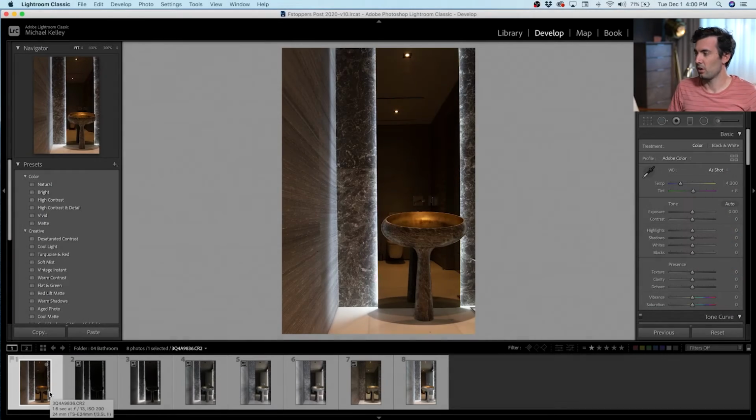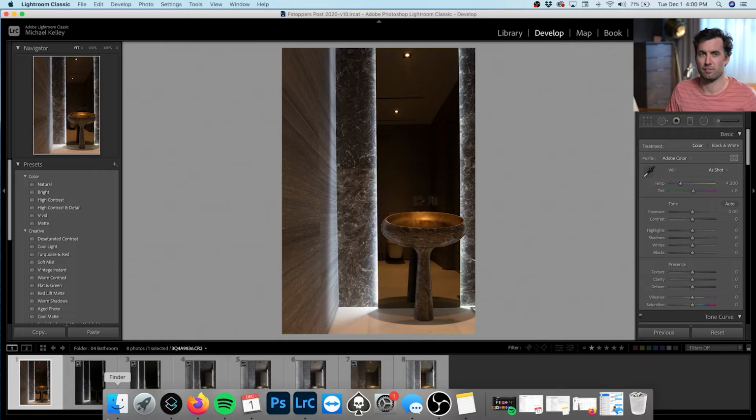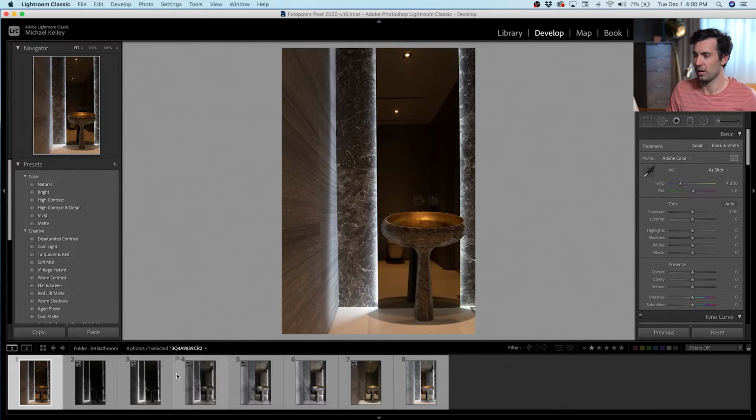All right, so here we are in front of the computer and we've got our images lined up. Now, again, this isn't the most intense post-production lesson. This is more of a location lesson, but I want to go through and pick my favorite and edit it to completion anyway. So here is our first shot with the door closed and the bathroom lights on.